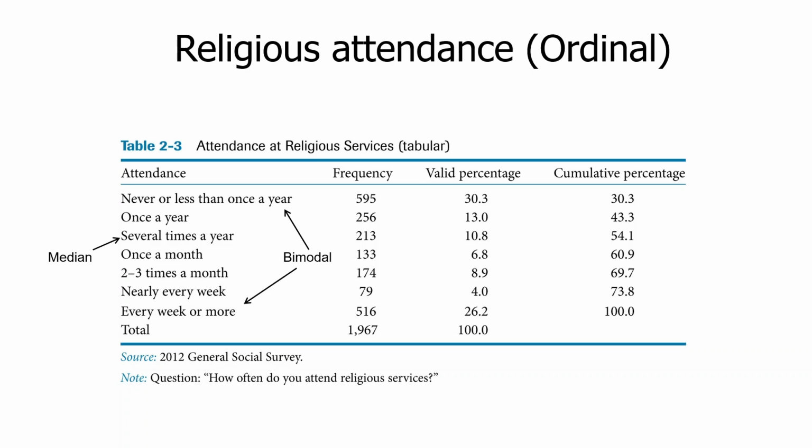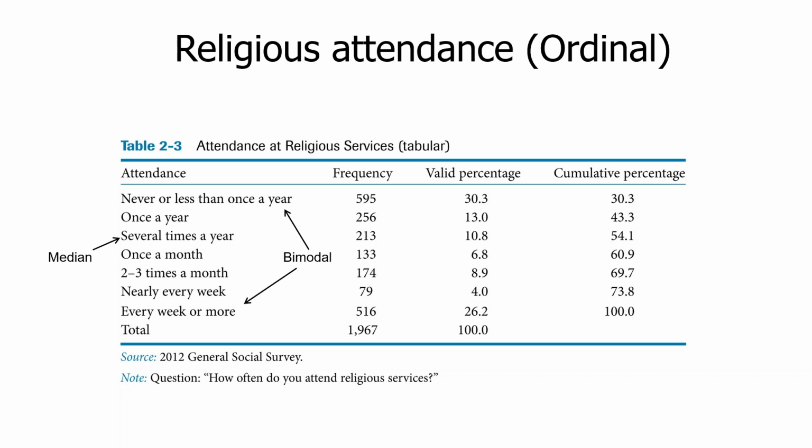I have the label bimodal here. What does that mean? It means there is a mode, technically. Never or less than once a year is the mode, the most common value. It contains 30.3% of the cases. But notice the polar opposite response, 26.2% fall within every week or more. So I wouldn't even bother to describe the central tendency of this variable, although we will, just for illustrative purposes. I would point to the fact that it sort of approaches that idea of polarization, where you have two clearly distinct modes and a lot of thinness through the middle ranges of this variable, through the middle categories of this variable.